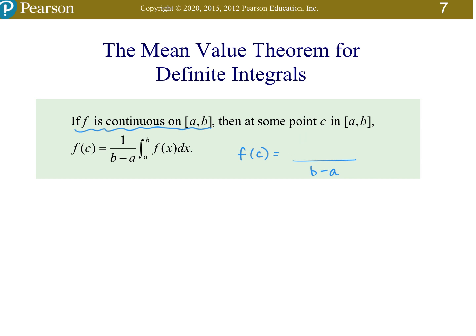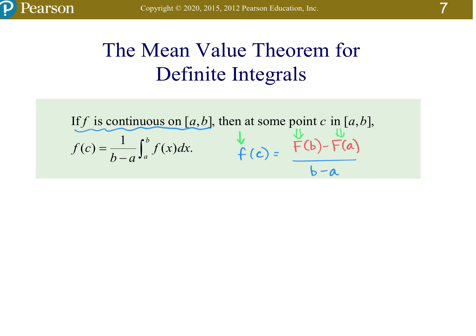It'll be the capital F as your antiderivative, and b will be plugged in first, plus c, minus the antiderivative with a plugged in, minus c. And of course, the plus c and the minus c are going to cancel each other out. And so we can really think of it like this: lowercase f of c can be found by uppercase F of b minus F of a over b minus a.